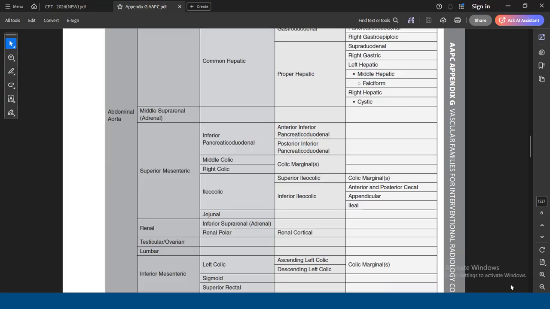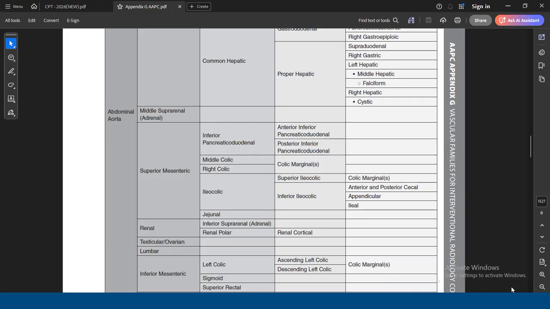Next question. If a catheter enters branches from different families, how do you code this scenario? As we have discussed previously, we need to code each family separately. Next question. What is run-off angiography? Most of the time in the operative report you will see it as aortogram with run-off. We have two codes. 75625 is for only aortogram. If the documentation contains aortogram with run-off, you need to code 75630.